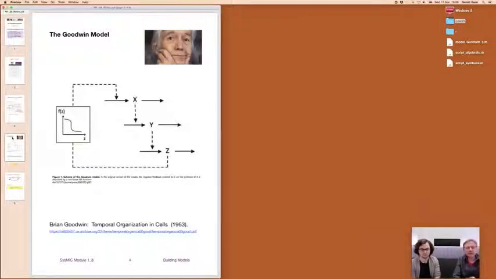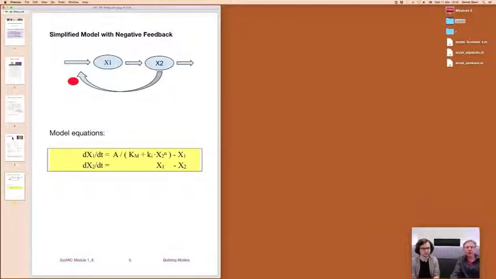So we take this model, not quite in the way it's organized here, but you can see from the scheme that the idea is that there's a cascade of events where one depends on the other, and that the last member of the event, here called Z, has a feedback impact on the production of the first member of this cascade. So the way we are going to look at it is simplified from this to have our equations more manageable. Here's a scheme now shown.